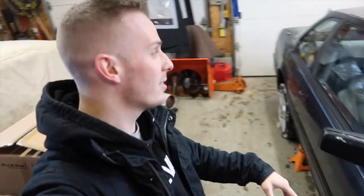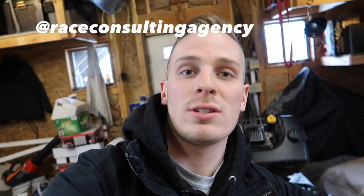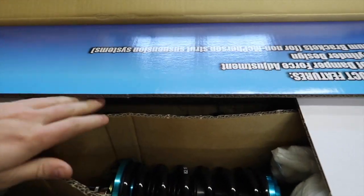So we just got to Pat's, got the car up on jack stands. I'll show you guys what the coilovers look like. I went with Megan Racing. I picked these up from a company called Race Consulting Agency. They actually sent me the last ones they had in stock at their warehouse. So this is what we're gonna be putting in the Prelude.